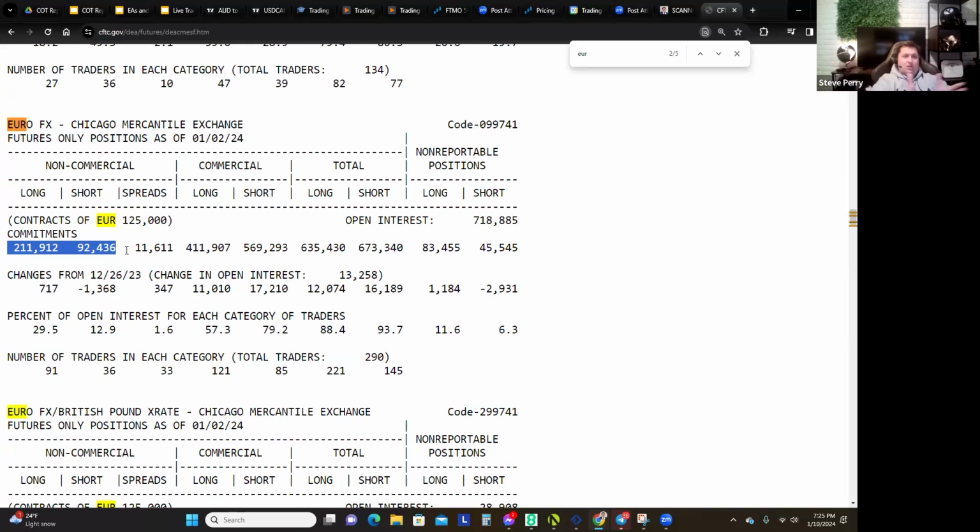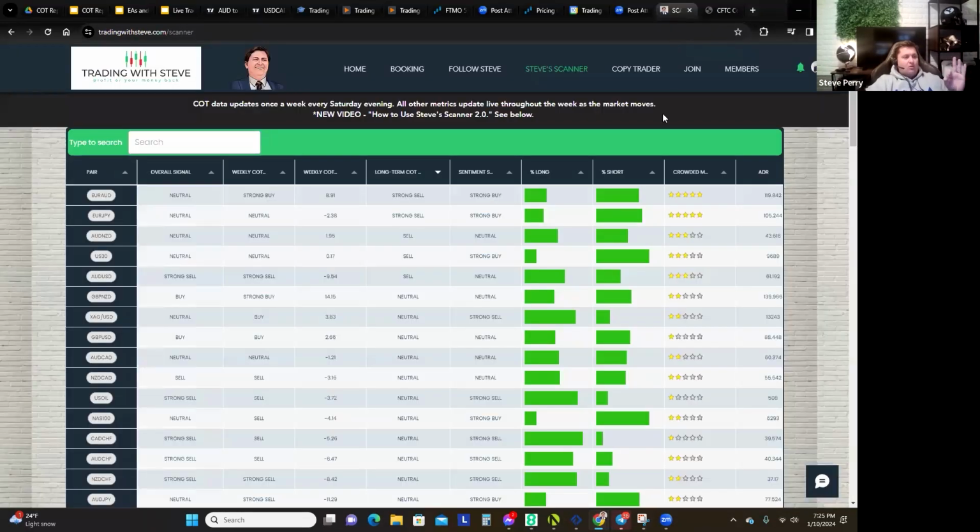Compress. You've got to go back the other way, right? So that's exactly what we're doing. We built this into the scanner, and very few people I know of have done this. And I don't know of anybody who's done it the way we've done it, which is super cool.